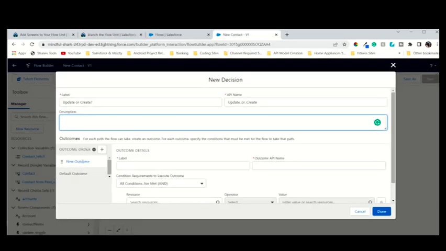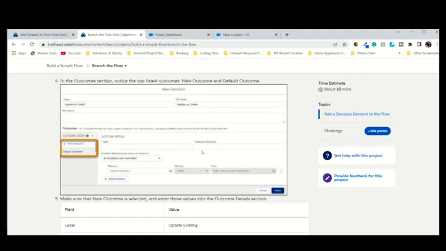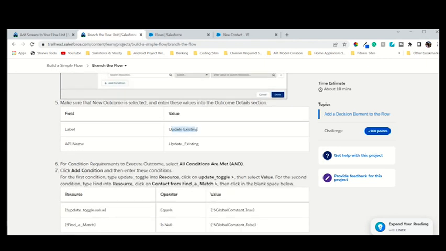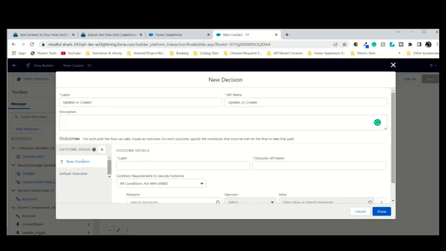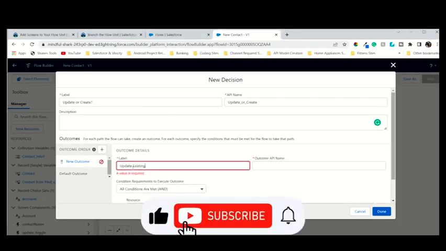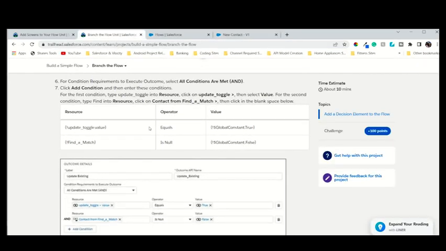The first one is the default outcome, and another one is a custom outcome, which we can also create. So now we want to create a custom outcome. So let's create a new one. Okay, we have the option now. I deleted the previous one, and then we keep this one and then this one. Now the API name is also done. Now we have a condition.